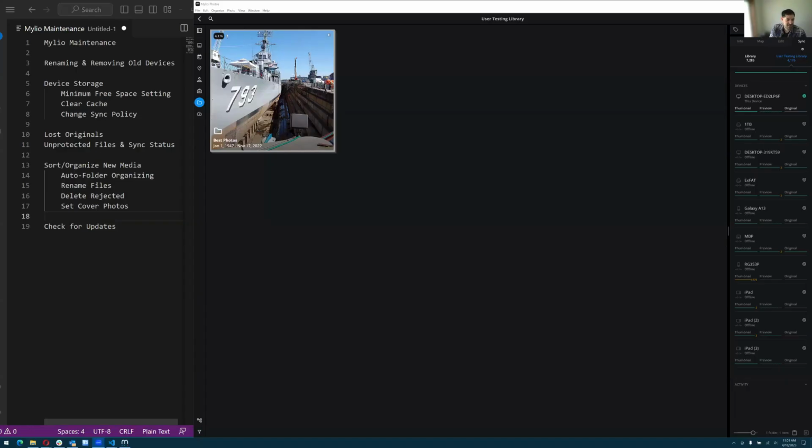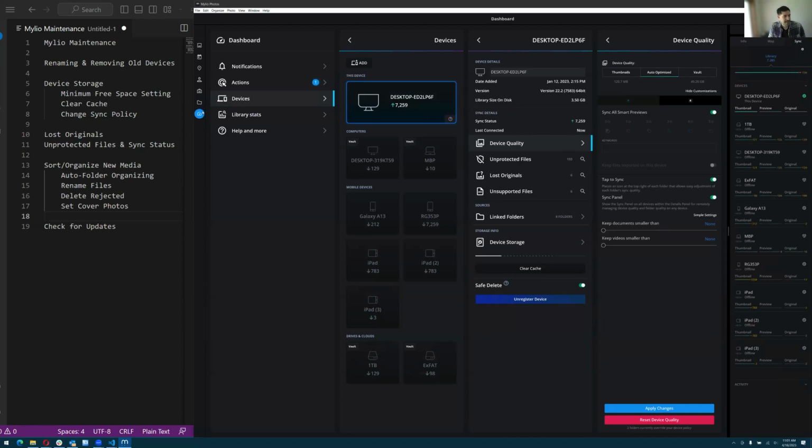Let me get the share screen started and we can jump right into different ways to keep your Mylio account maintained. Awesome. So I'm going to just keep a running list right here on the left-hand side as we go through all the different things that you can do to keep your account cleaned up. So starting with any extra devices you may have, or if you've had to reset a device for any number of reasons, you may come up with some of these devices where they have like 2 and 3 added to the name. So if you were looking to rename any devices, you can open up the dashboard.